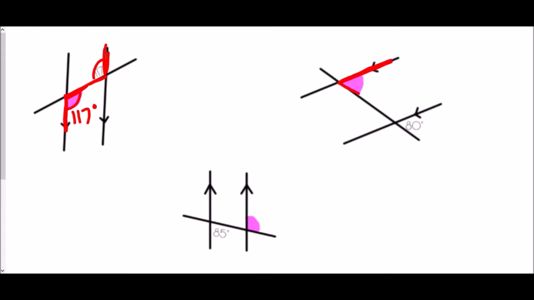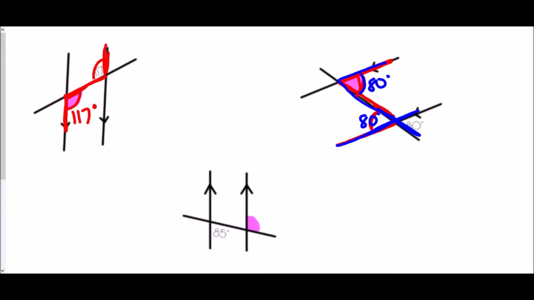This is the angle that I want to know. What is it alternate to? Well, it's alternate to this angle, and so it must be exactly the same. Now the key here is that if we think about these two angles, they are vertically opposite angles, and vertically opposite angles are also equal. So this one must be 80, and then because of the Z shape, this one must be 80 as well.